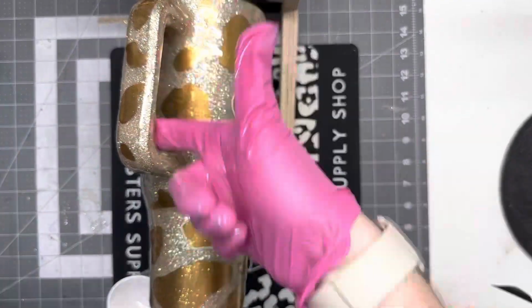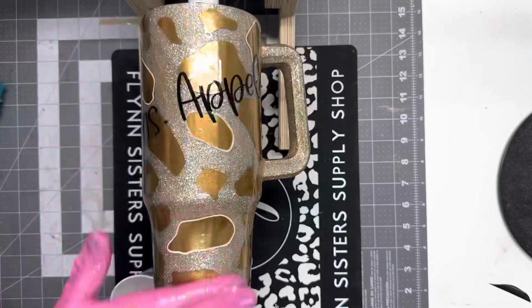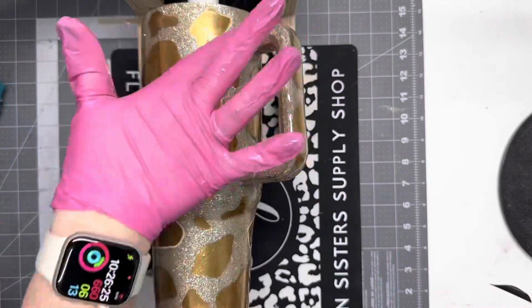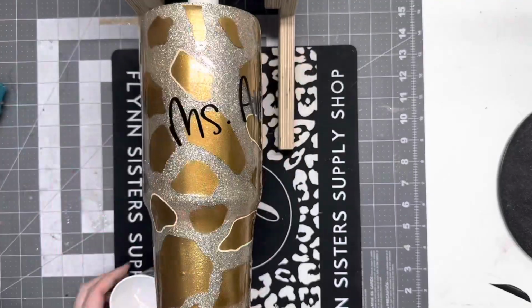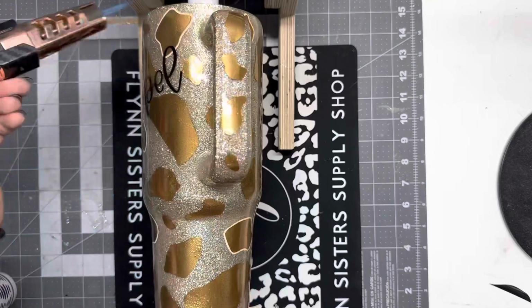And then I went in with 60 milliliters of the Flynn Sisters Artist Cure Resin. This is not the fast set. It did take the full 60 milliliters. I am shocked that it took that much, but it is a 40 ounce cup. So after that fully cured overnight, this cup was completely finished and I love how it turned out.